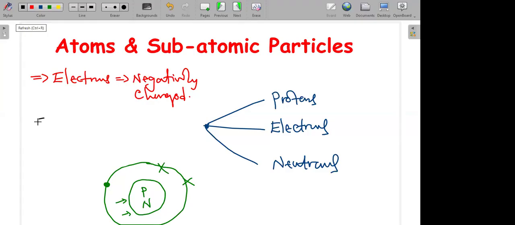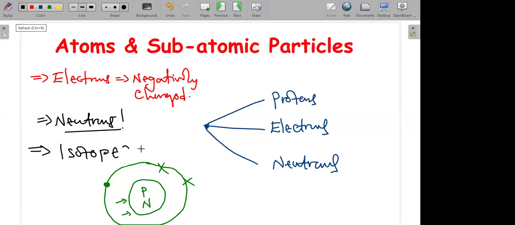The other ones are the neutrons. These particles are the ones that are going to drive whatever we are talking about today. These neutrons are found in the nucleus together with the protons. The most important thing that neutrons do is that they add mass to the atom. They make the nucleus stable by adding more mass to that atom. And these neutrons are responsible for what we call isotopes.